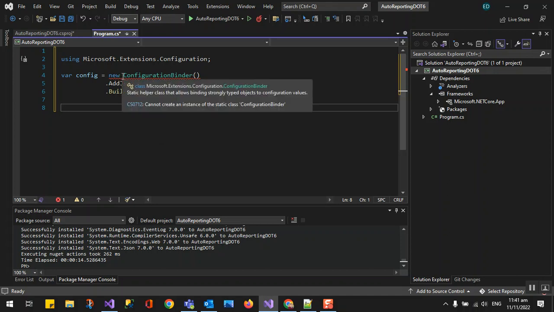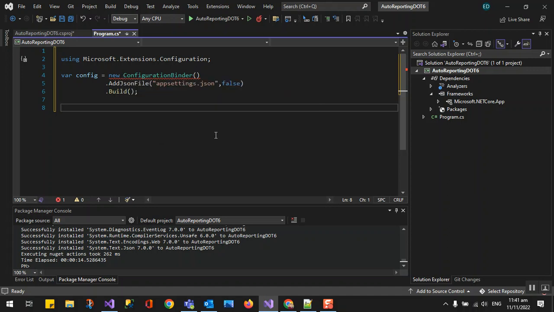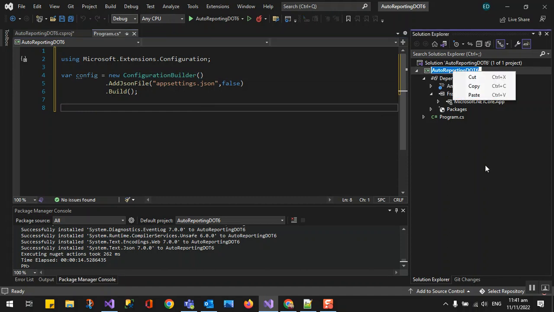ConfigurationBuilder is not created in the standard class. This is not a binder. It's ConfigurationBuilder, guys. Okay. And then we need to add our appsettings.json file here.